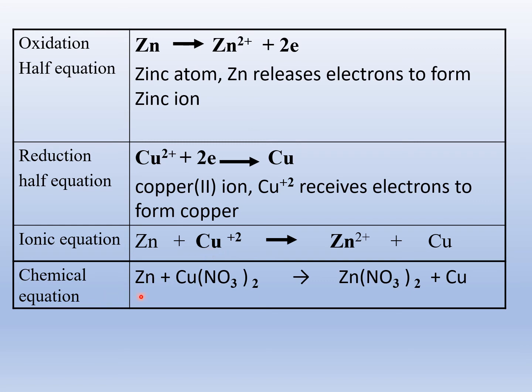Okay, so the chemical equation is zinc reacts with copper nitrate. It will produce zinc nitrate and copper. The brown solid is copper. And why does the copper nitrate, which is blue, become pale? Because in the solution now, the compound will be zinc nitrate. There is no more copper nitrate. The copper has been kicked out by the zinc. We don't say kick out, we say displaced by, okay? Zinc is more electropositive, so zinc will displace copper. So copper has been displaced by zinc.